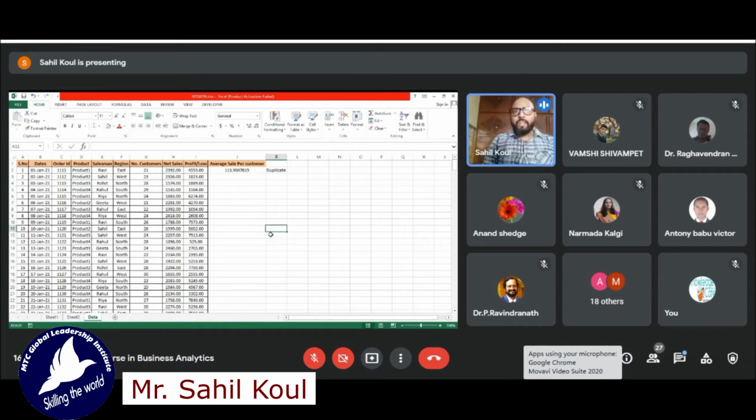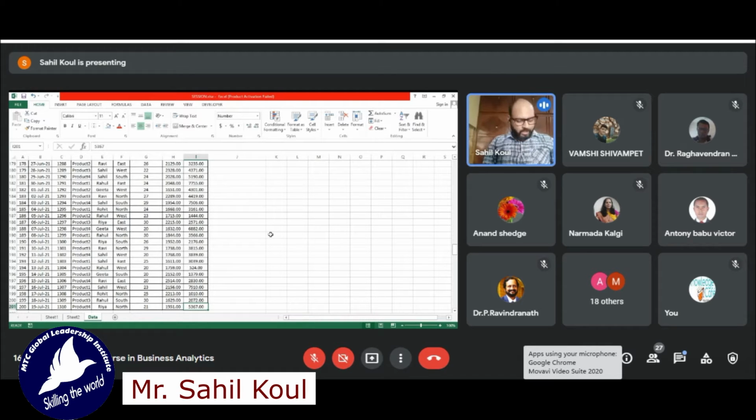The very first shortcut that we know is cut, copy, and paste. This is a very basic shortcut. Then, if you see your control keys and your shift keys on your laptops, when you are at the top and you press control and down arrow key, you get to the last cell.